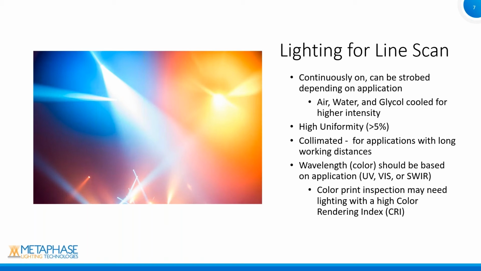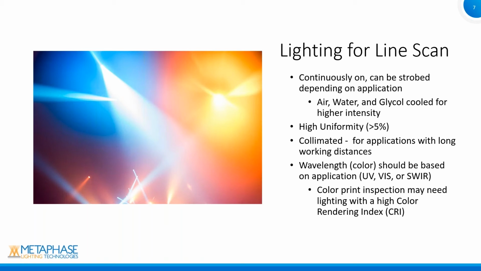When it comes down to applications that are further away or longer distances, that is when we have to account for collimated light. And this is incredibly useful when you have a light position several feet or even meters away from a given inspection surface. The collimation allows for that beam to stay focused and parallel more without spreading out, again, giving that high intensity at very far distances. And this can be accommodated through various means, through opticals, through lenses, but as well as film out there.